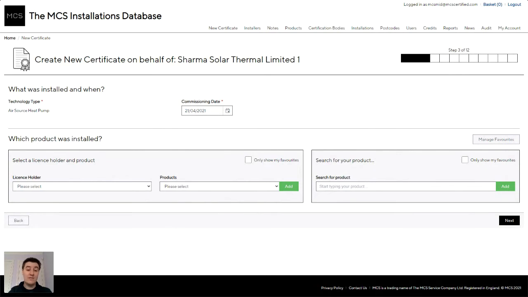Now, don't worry if, for some reason, maybe it went on to 15 or 16 days, there was a delay, and you didn't quite have time to get onto the MID and raise your certificate. We do have a way of raising certificates outside of that 14-day commissioning window, and it's through a process called extended access. I'm not going to show you that today, but it's just to let you know, don't worry if you do miss that 14-day window, there is a way to still raise your certificate. You just have to go through a slightly more complicated process called extended access.